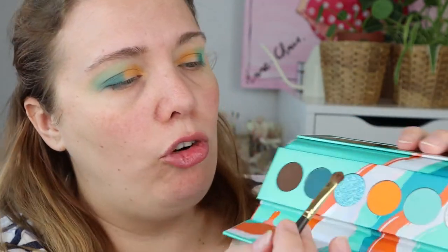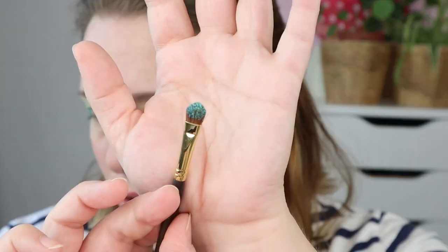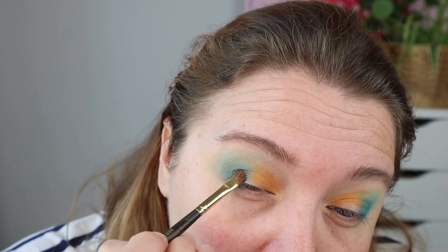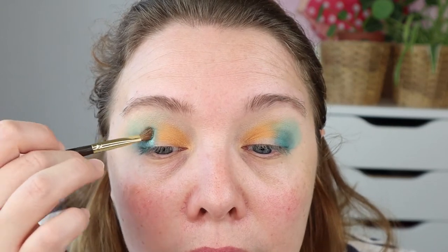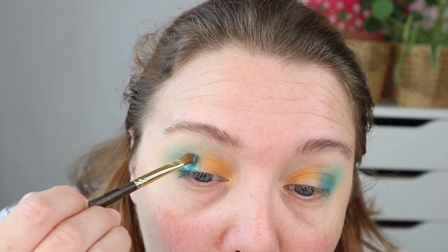It is getting a little messy. Now I'm going into the shimmers using my Smith 253 Arrowhead brush, going into that teal shimmer named Tron. It looks a little crumbly. I think I'm going to start a bit on the outer edge. This is the first time I feel I have to spray my brush because it's laying on two layers of dry matte eyeshadow and not really gripping.